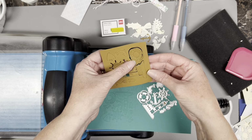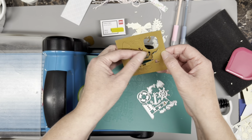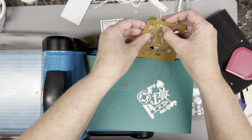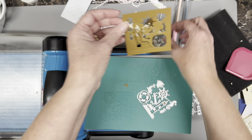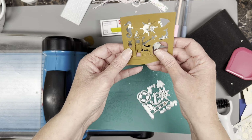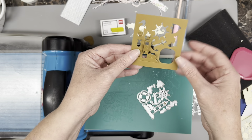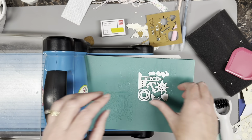It did better. That came out. The lighthouse, it looks like the lighthouse is still stuck in some places. The fish are coming out. That came out. All right, so that was much better. Maybe it was my paper. Like I said, it did look like it has some fibers in it. So maybe it is a different type of paper. Lighthouse, and we'll have to trim up just a little bit. But better. Okay.